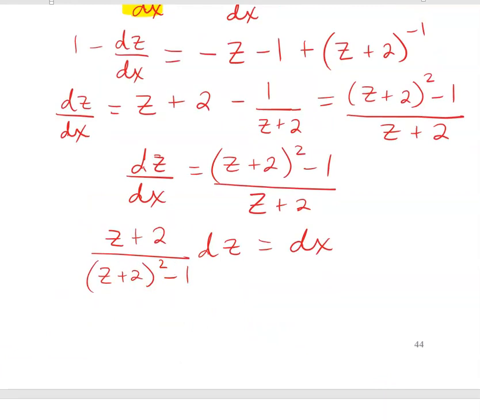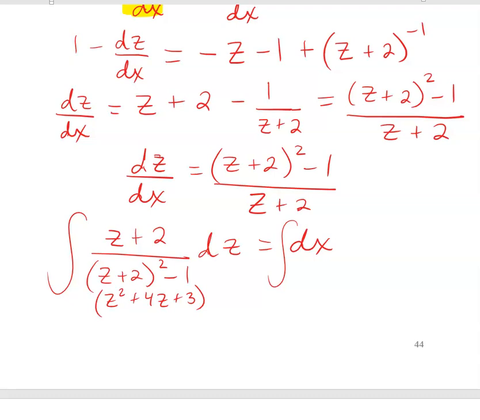but this is something that we can integrate actually pretty easily, because if you distribute the (z plus 2) squared in this denominator, you end up getting z squared plus 4z plus 3, and then you can use a u substitution and integrate this. I'm going to skip the details for now, but I do want you to pause the video, and I mean it. Don't just write this down. Pause the video, do the old-fashioned u substitution, let u equal this denominator, and you will see that the derivative will contain the z plus 2 that you need in the numerator.